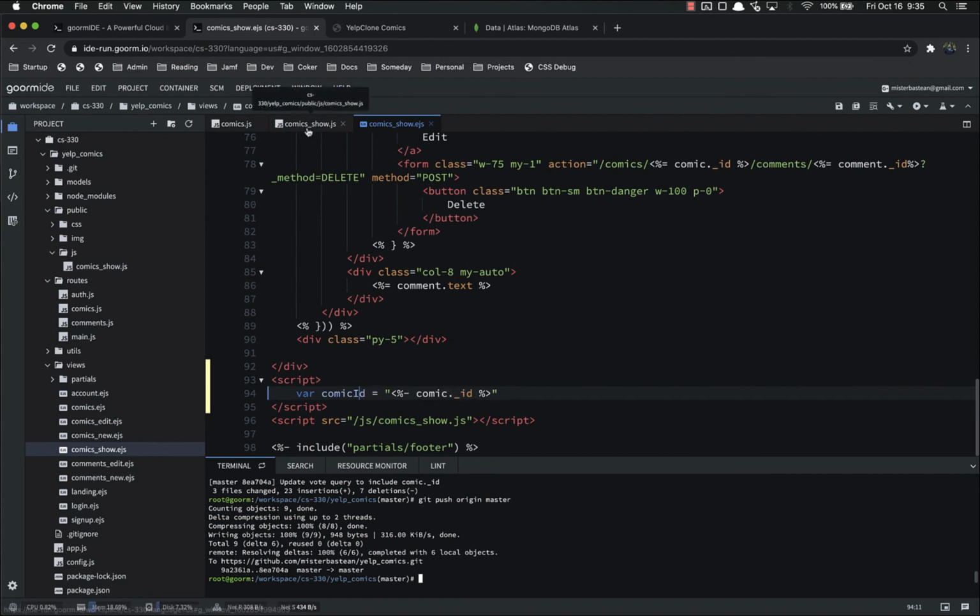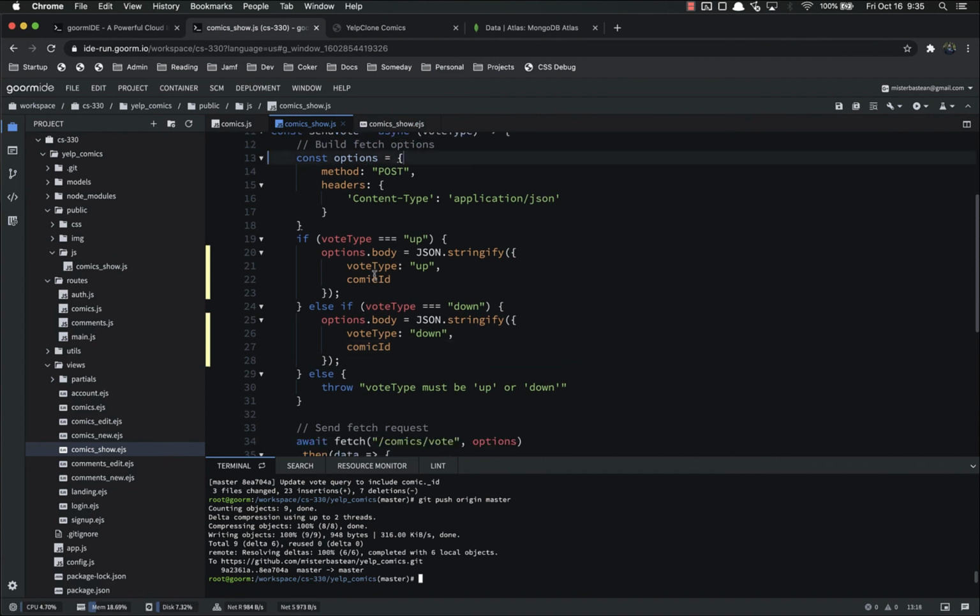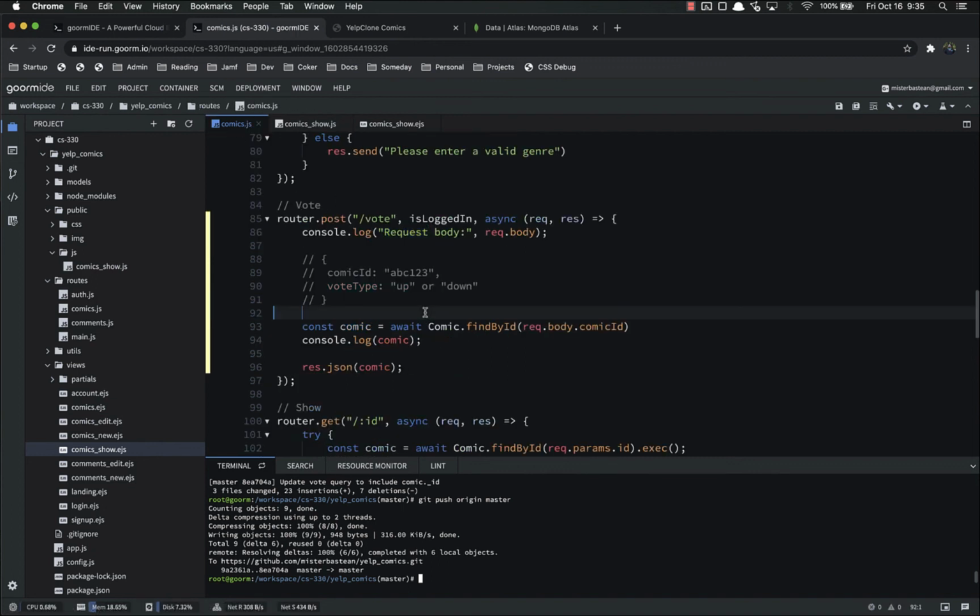And then finally, we updated our send vote function here to incorporate that information into the request that it sends. And all of that worked together to basically include the comic information into the request so that our backend knows what to do with it. In the next video, we're going to be updating this route pretty drastically in order to actually use this information to make changes to the database, to actually tally the votes, if you will.